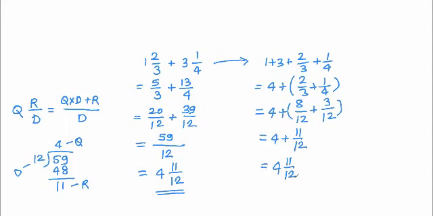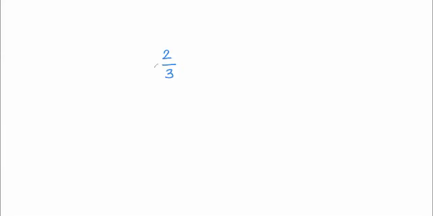So there is a shortcut method for doing this. But what happens if this answer is greater, which is an improper fraction? Then we'll have to do something else. So let's take one example: 1, 2 upon 3 plus 2, 3 upon 4. As per our shortcut method, it will be equal to 1 plus 2, the wholes we add, and then we add the fractions.